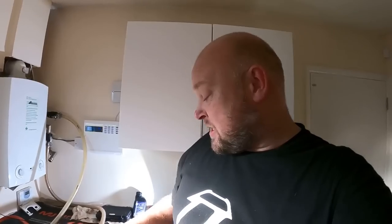I will go around and what I'm going to do is shut off all the rads bar for one, leave all the heating system and the cleaner running through that one rad, knock it with an agitator. What I'm using on this job is the rubber mallet as opposed to the agitator on the end of the drill, just because it's a little bit easier, I find, sometimes, unless you've got a real stubborn rad, and then you can get the drill one on. But we'll do that process for each and every rad, so we know each and every rad has been flushed through with the cleaner.